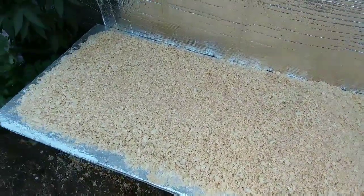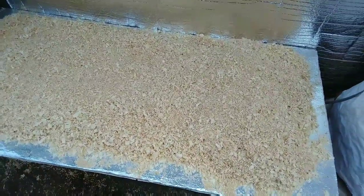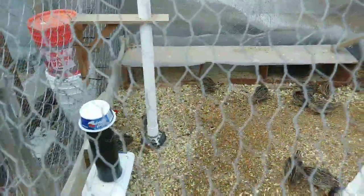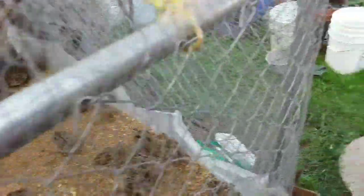When the quail get moved out, she cleans out the brooders. The wood shavings we use are a little damp, so she brings them out here in the greenhouse to let them dry. Then she'll put them back in the little cubbies in the back as a kind of nesting box, and that helps keep everything drier and adds to the compost.